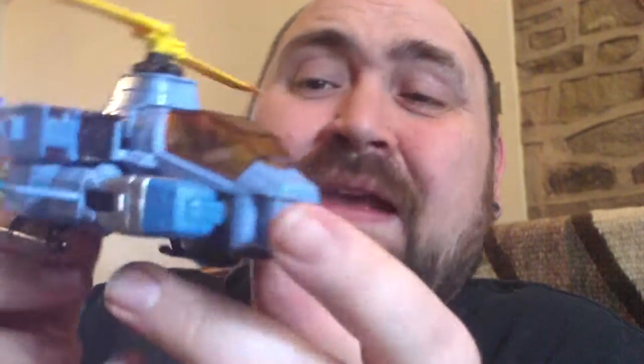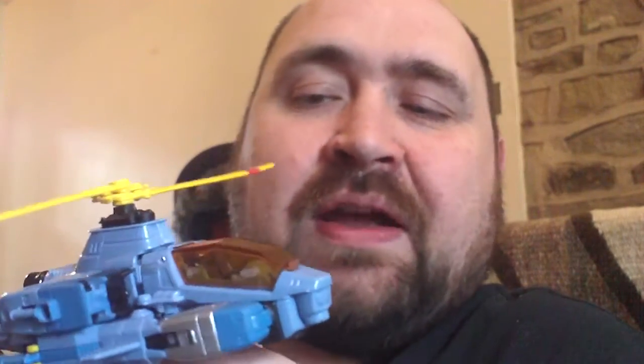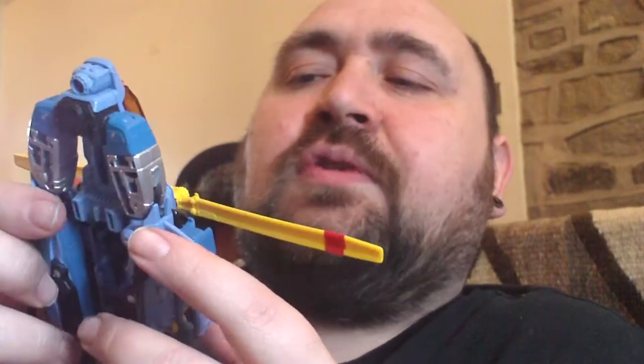I've never had the original Whirl, and so I don't really know if these weapons are the same as what you had originally. I presume they are, because they are a bit weird. So yeah, that's basically him. He's got quite loads of nice little details. He's got stickers. I'm not keen on stickers, mostly because I suck at stickering, so I'll put the stickers on. I'm not putting them all in the recommended places, but a close approximation of this, and then just places I wanted to stick him in.